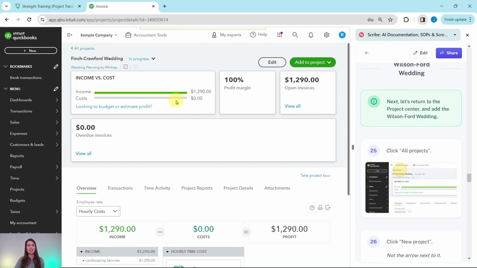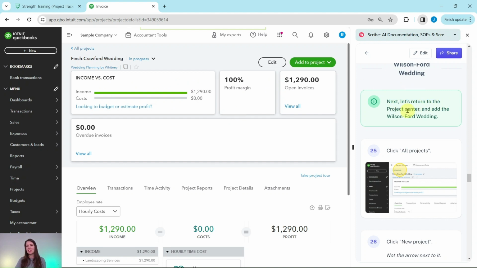And you will see that it is showing up right here. It is showing up as a note here. It is showing up here as income because this type of accounting is accrual-based accounting versus cash-based. So when that invoice goes out, it is considered income coming in because it's accrual-based versus cash. If we were using cash accounting, once the invoice is paid, then it is counted here as income. But we're using accrual accounting, so that's why it's showing up right there.